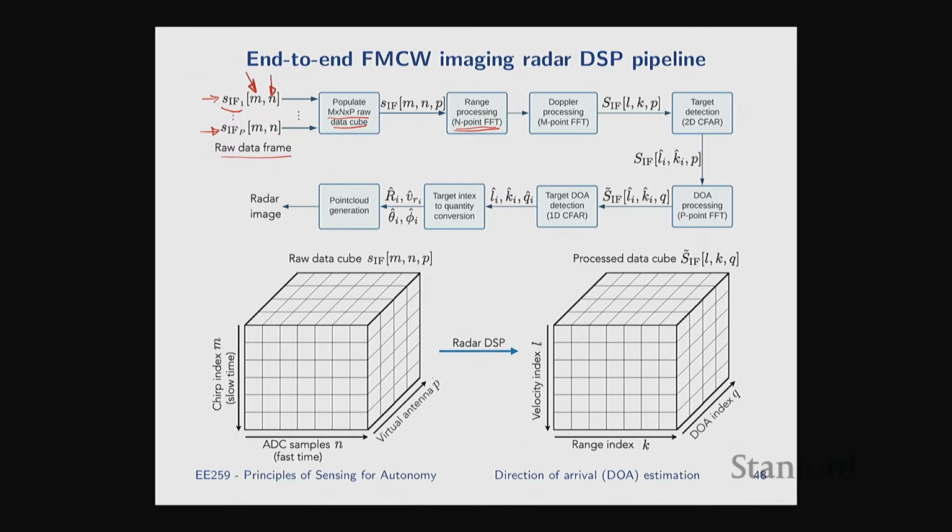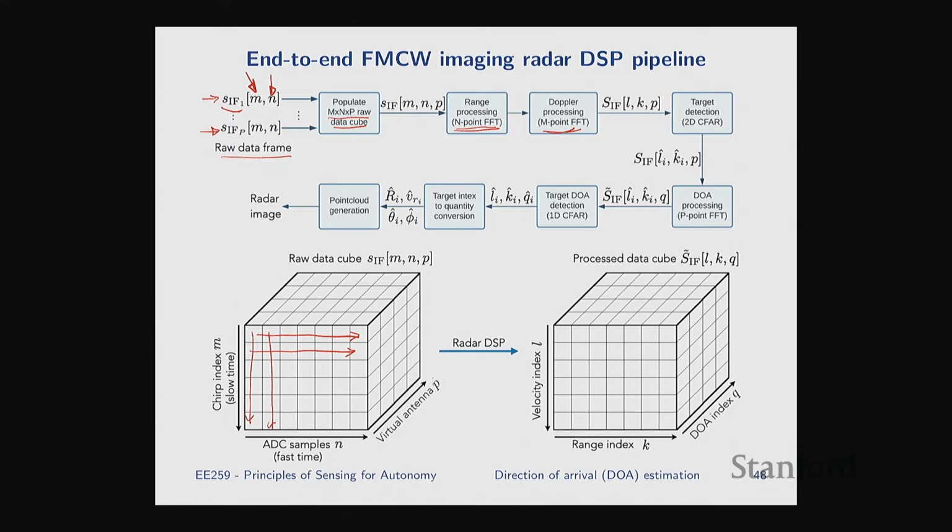You do an N-point FFT along the ADC sample index, or the N axis. That's your range processing, along the rows here. That's your range FFT. And then you do your Doppler processing. That's an M-point FFT along the columns, right? And again, you have to do it for every slice.